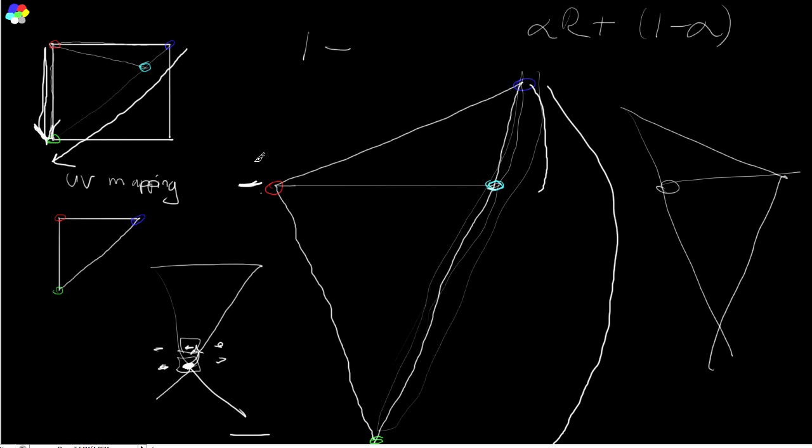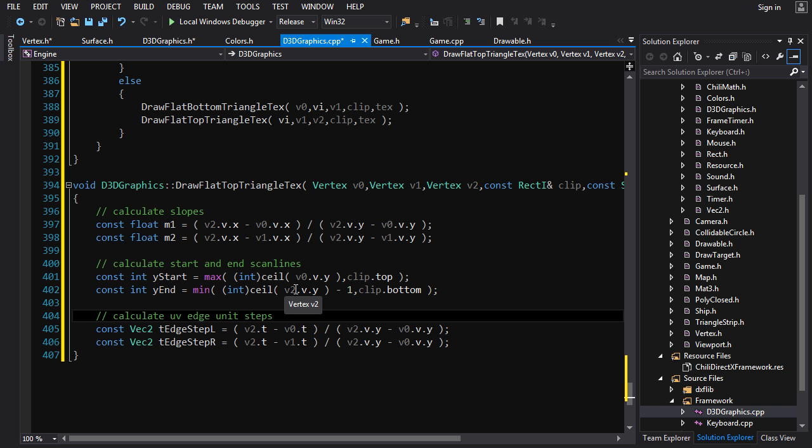So the height of the triangle in screen space. So for every one step in screen space in the Y direction, how far do we move along the texture in texture space? Yeah, because V2, V0 is just the whole Y length of the triangle in screen space. And we're dividing the whole change between two vertices in texture space.